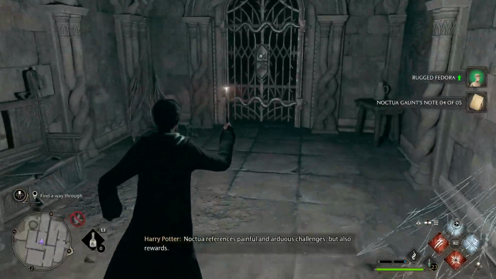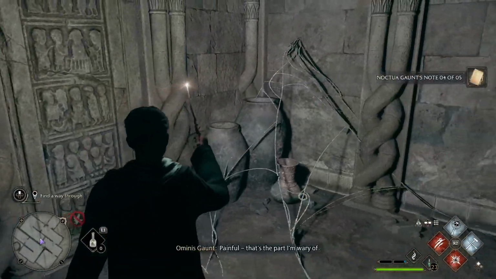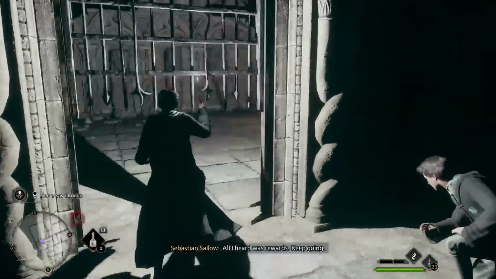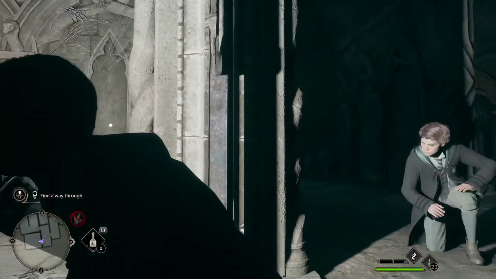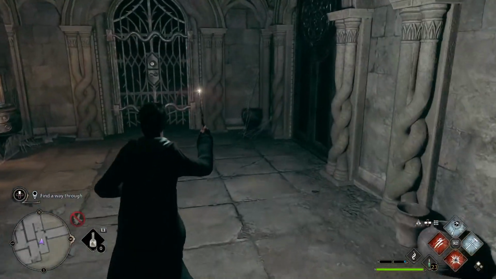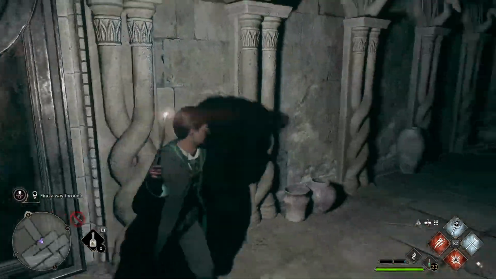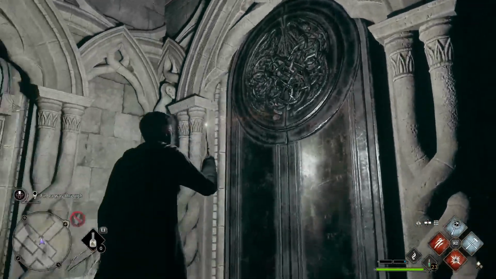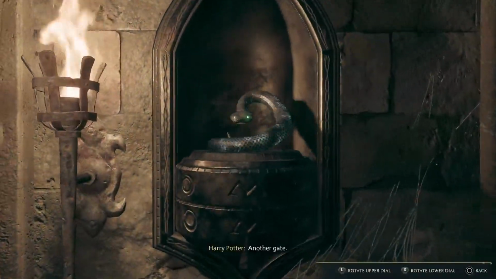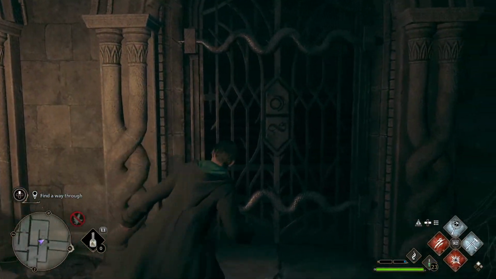Noctua references painful and arduous challenges, but also rewards. Painful. That's the part I'm wary of. All I heard was rewards. Keep going. Okay, there's another one right there. And a door there. So this one. Another gate. Seems Slytherin like to play... What did it say? Must run in the family.